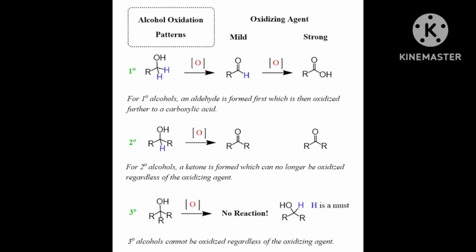The C-H bond will break. In CH3OH, three hydrogens are attached to carbon, and only from that carbon is OH attached. Correct? Then two bonds will break. First the C-H bond will break, and another, the O-H bond, will break. Then what will happen after breaking the bonds? When the C-H bond breaks, the hydrogen will go as H plus, and then carbon will have a negative charge.